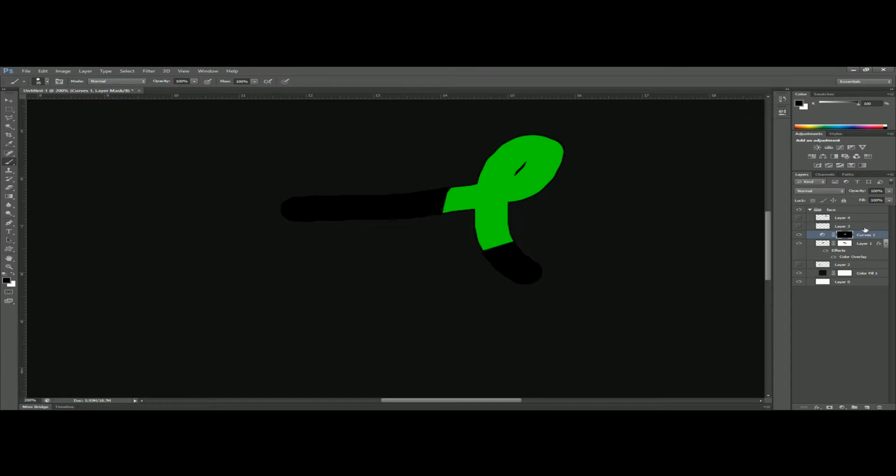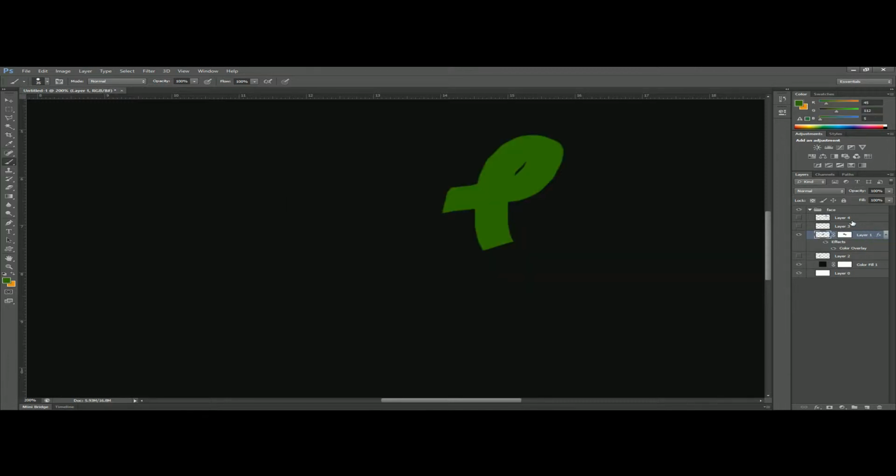And if you didn't like that, as you can see, it created a curve adjustment layer, and you can just delete that if you press the delete key. And if you don't have or can't use the delete key, you can always click and drag your layer all the way down to the trash can, and it'll get destroyed, and your adjustments will become deleted and won't be there anymore.